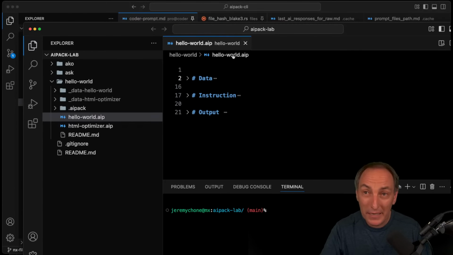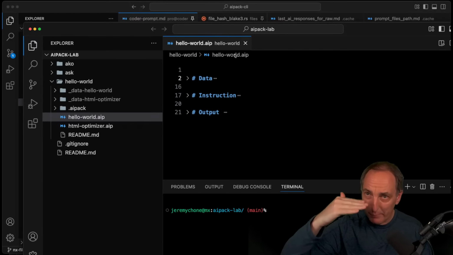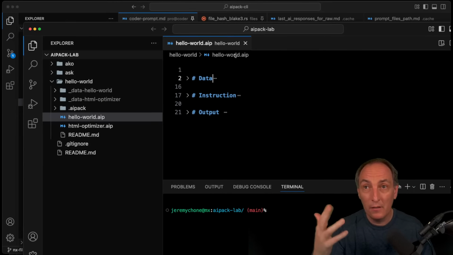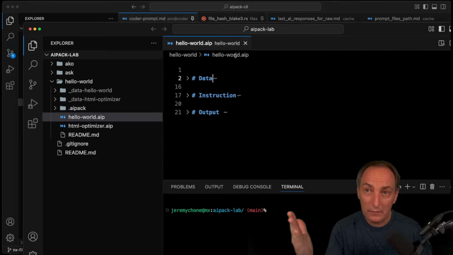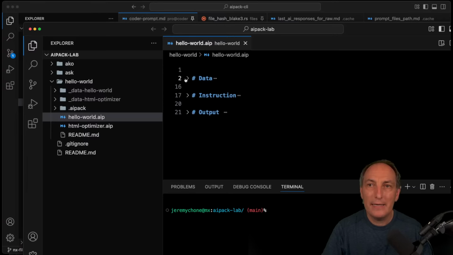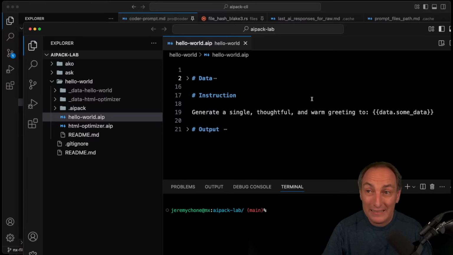Markdown. So this is a markdown. When you install AI Pack, map .aip to markdown. If you don't have AI Pack or if you are using another editor, map .aip to markdown, then it will look much nicer. And then data is one of the stages, the recognize stage, and that is only Lua. And then it goes to instruction, and that is markdown.